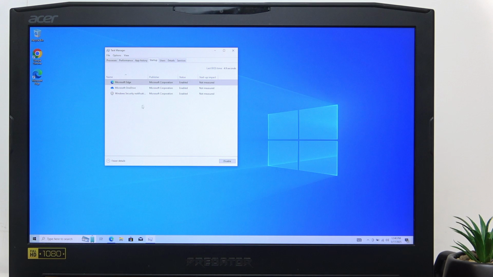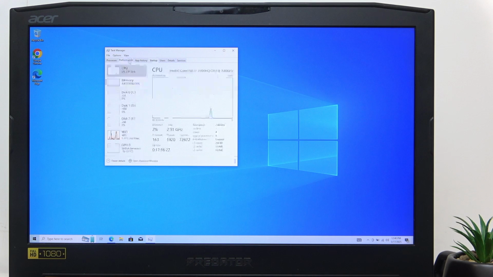And since we are also in the Task Manager, we should go to Performance, because I'm going to show you an example.